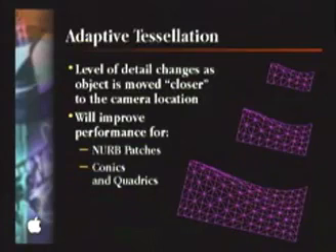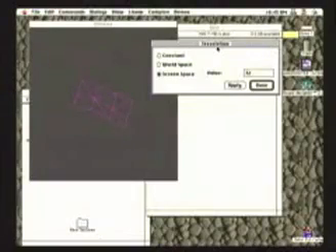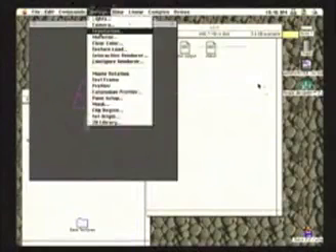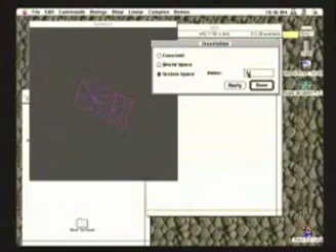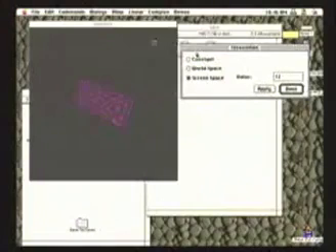And I believe we might have a demo on this now. Yeah, on this machine. What we've actually got is a NURB patch, and you can see that it's not very finely tessellated right now. And I brought up the tessellation dialog from a test app we use called Spin. You can see that we're tessellating the screen space at a value of 32. If I reduce that to 12 and apply it, you'll see that the object becomes more finely tessellated.